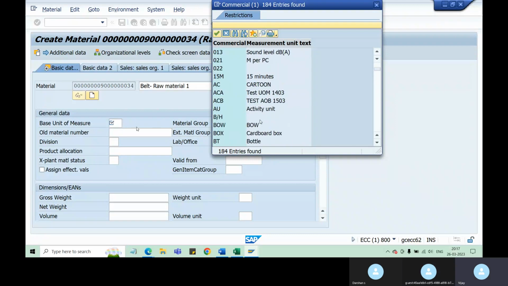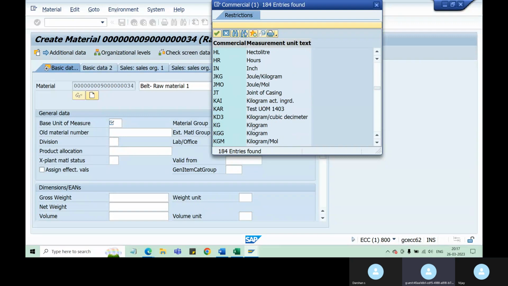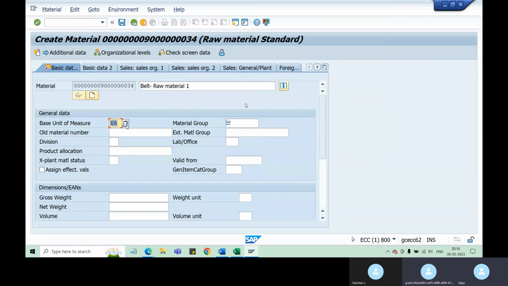Whenever you get free time, when you are practicing, please go through each and every unit so you'll understand better. Some companies will measure length in foot, and some people measure in meter. Foot is also there, and conversions can be calculated. So what I will do, I will measure in terms of each. Each is also a unit, right? One bottle, two bottles, two each. Just select each. You can select kg, anything you can select.